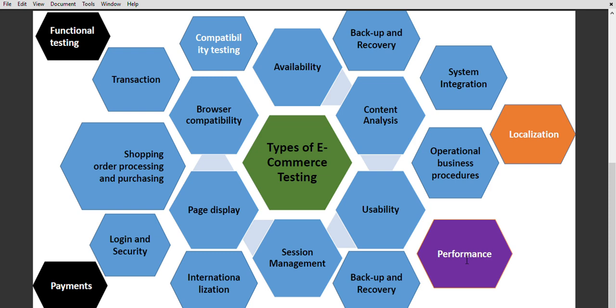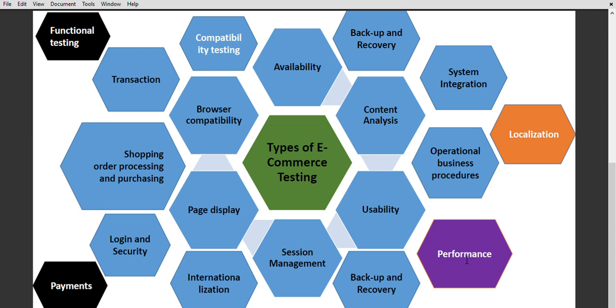Then the most important testing related to e-commerce is payment testing. Why is payment testing important? For a seamless, or you can say glitch-free, transaction, you need to do payment testing. So what comes under payment testing? Payment is an essential part of the e-commerce model, from checkout to payment option. If you want to purchase something, you need to pay, right? At that time, to avoid security breaches or any bugs, you need to do payment testing.